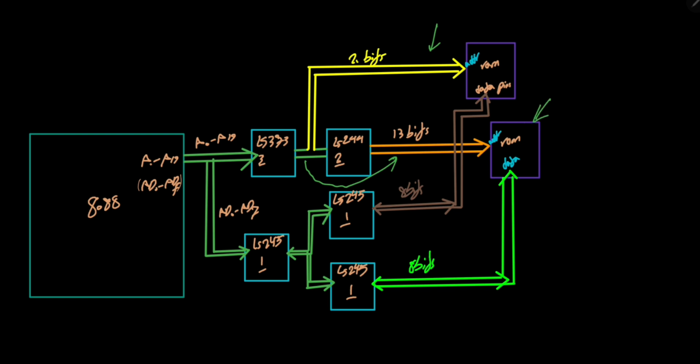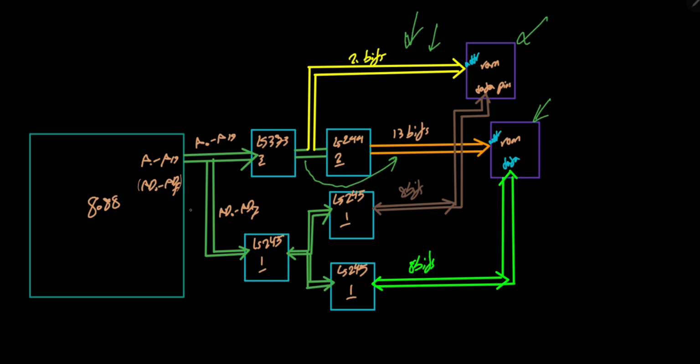But RAM and ROM both have data pins as well, so some wires have to be connected to the data pins. In the case of RAM, the reason is so we can read from and also write to that RAM after the memory cell has been selected by the address bus coming from the processor and one set of latches. In the case of ROM, the data pins are there so that we can read data off of it. We can't write to it. So the data bus is generated in here. As I said, this is just the summary of it.